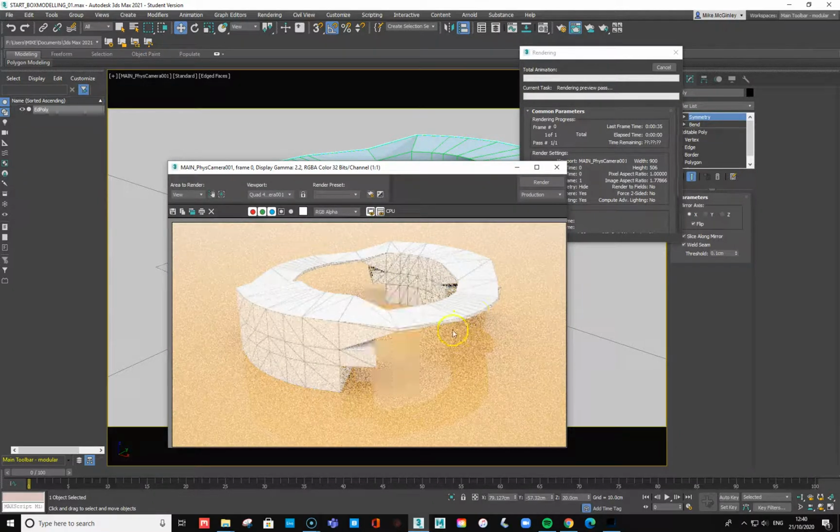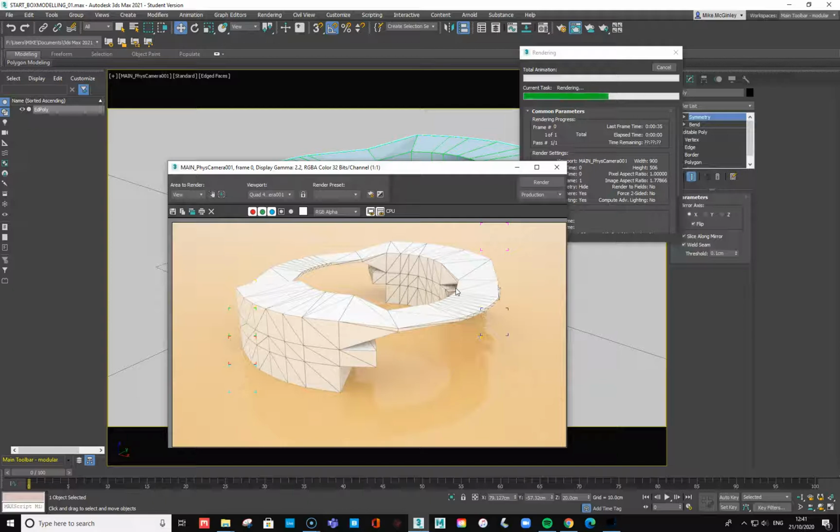Okay, so very quickly, out of one box, a little bit of cutting, a little bit of welding, using the cap function, a bit using the bridge function, and then using a couple modifiers, like the bend and the symmetry modifier. The object is starting to become more complicated and interesting, I think. Okay, that's longer than I thought it was going to take, but there we go, 25 minutes. There's a lot of information, so let's see what you do with that simple editable polygon.